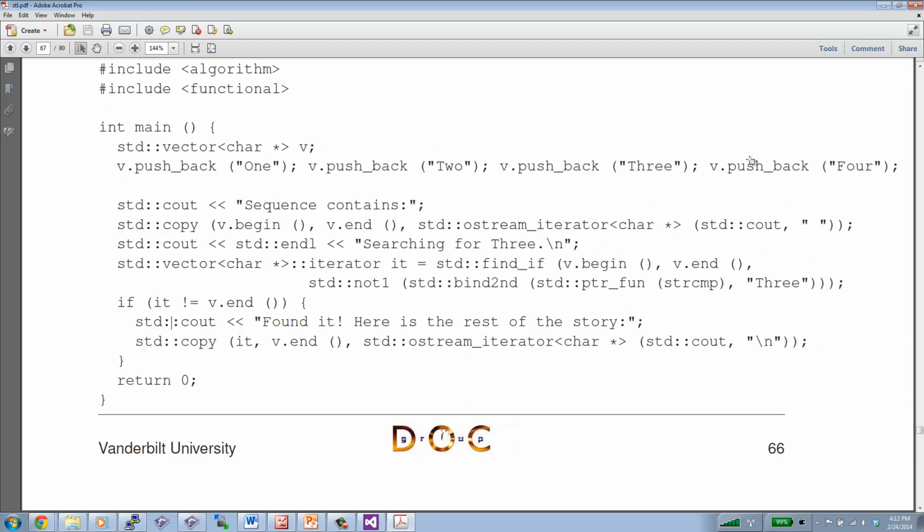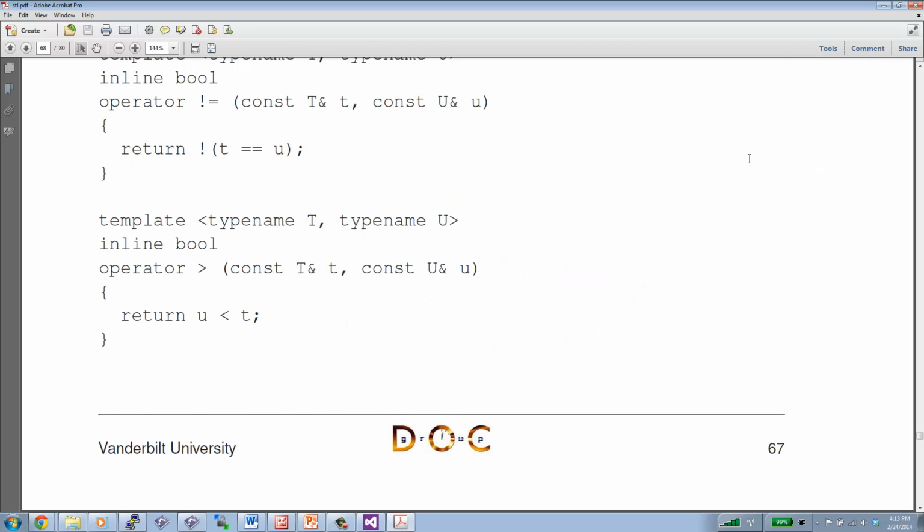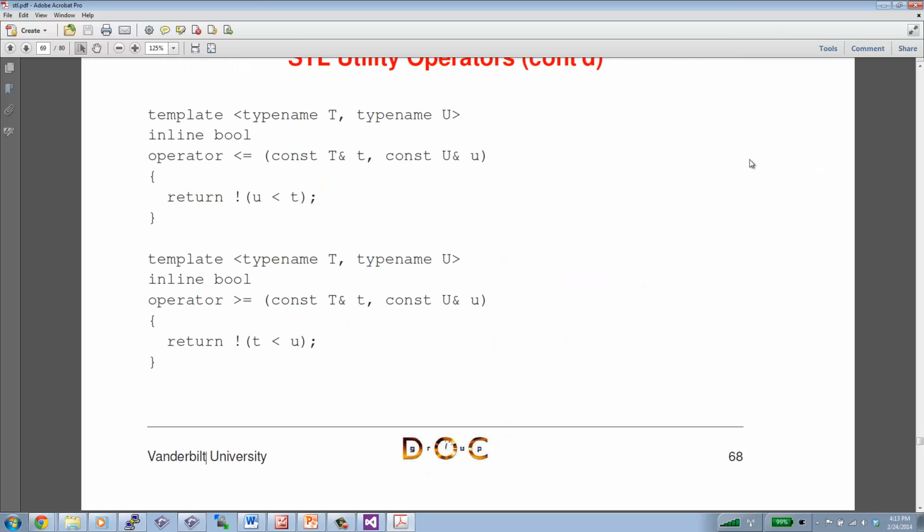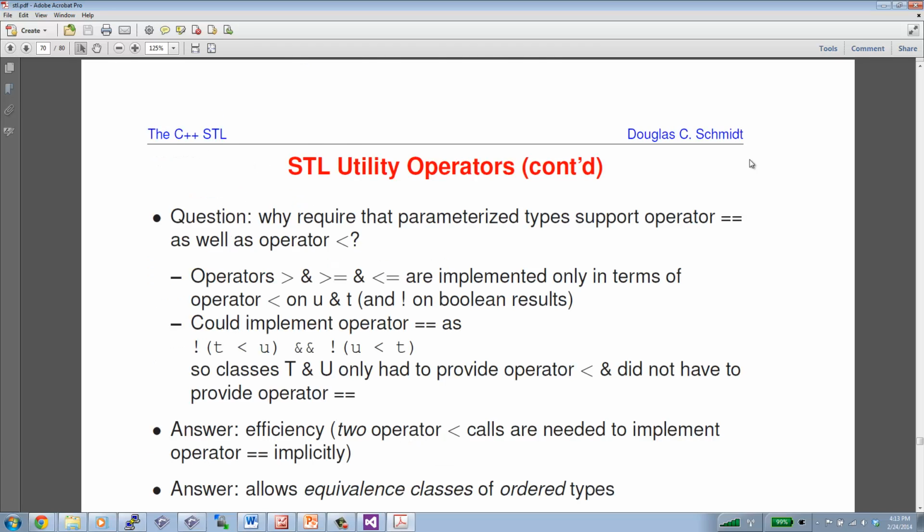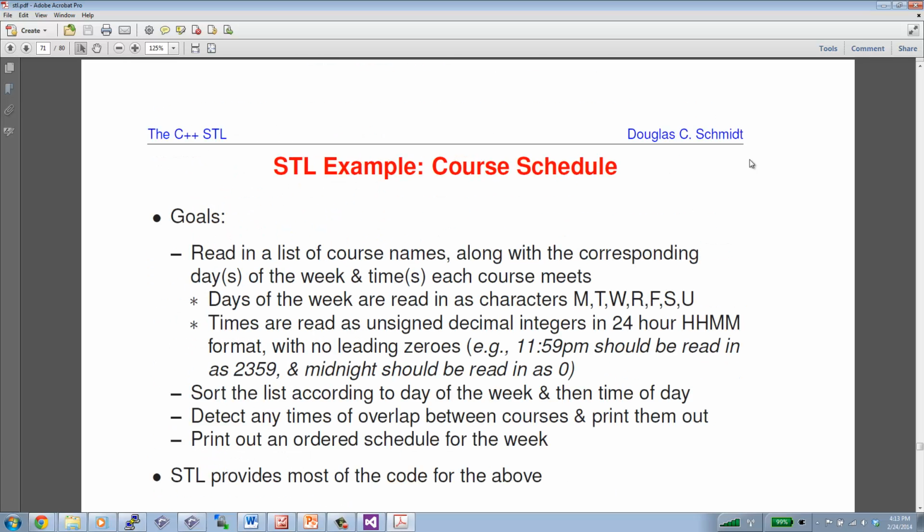If this were kind of disregarding find if, if you had taken out find second, you would want to use not two here. Modulo a bunch of other things, yes. So I absolutely guarantee we could find a use case where not two would be exactly what we needed. All right, there's a bunch of other little helpful utilities in STL that do some stuff for you. I'm not going to talk about those in much detail.